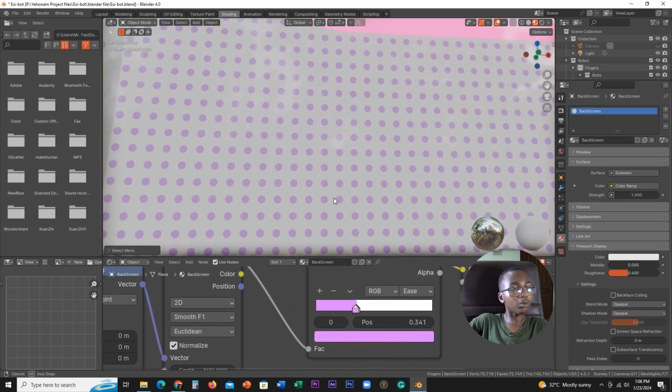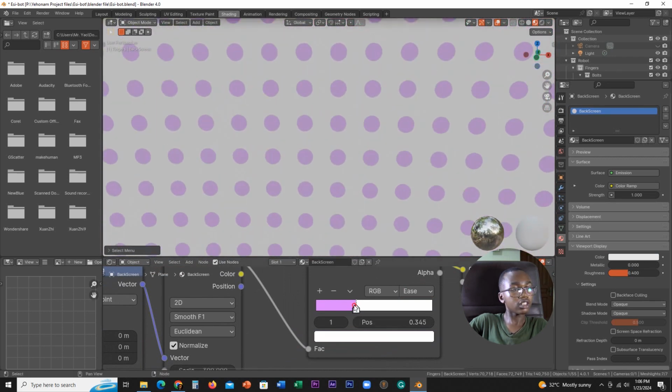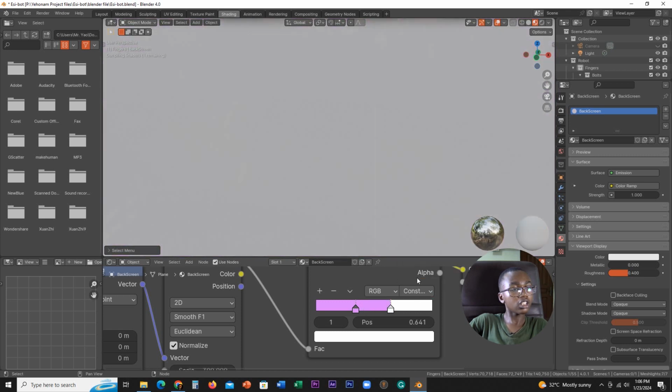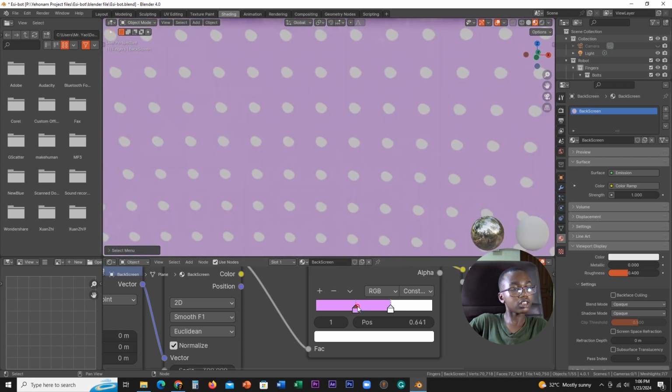I would like to work more on the circles. See if I can increase the size. Into constant.